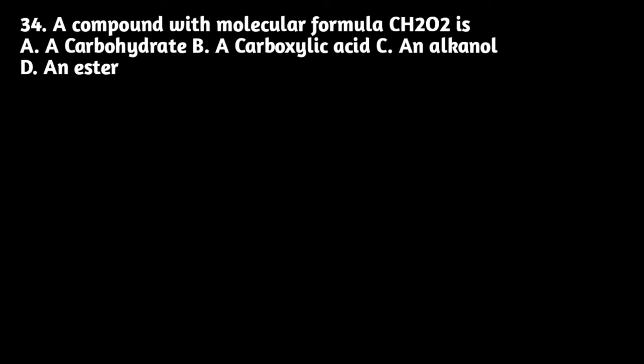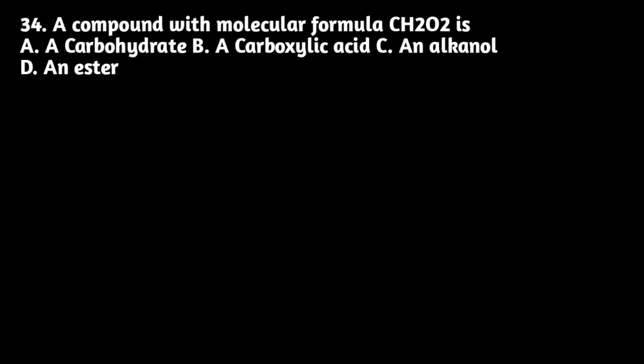Question number 34. A compound with molecular formula CH2OOH is possibly dash. We have one possible answer for this. If we are to go with this, we are going for a carboxylic acid. The reason why we will not use a carbohydrate is that in carbohydrate we must have a water ratio against carbon, and here we don't have a water ratio against carbon.